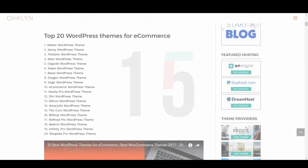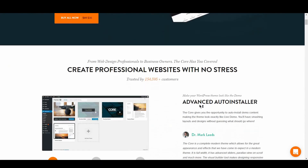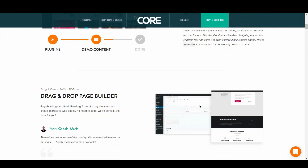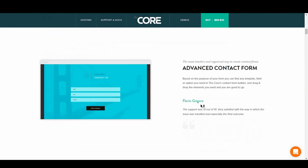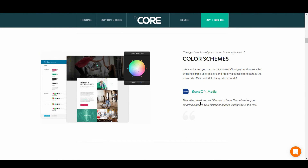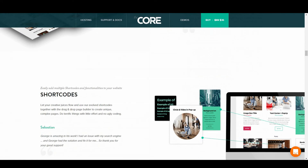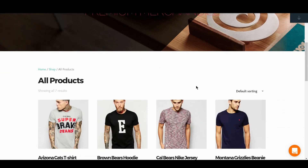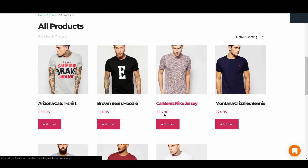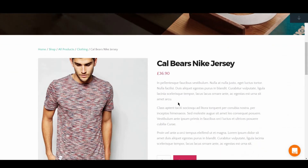Next, we have The Core with a score of 7 out of 10. The Core is a multi-purpose WordPress theme that is jam-packed with features, widgets, and niche elements, including a drag and drop builder, sliders, and a number of product-related goodies. It also includes a demo content importer to help you recreate the live demo examples with just a few clicks. The online store component is solid — it incorporates hover states and animations well, features nicely designed product pages, and translates well to mobile, creating a consistent shopping experience regardless of device type.